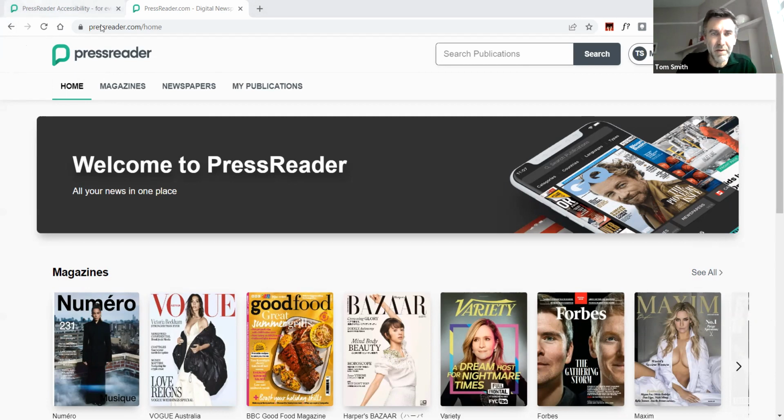So this is the PressReader website, and you can see I'm already logged in. I wanted to save you from trying to log in with magnification, because I think we've talked through that issue. All I want to try and do is access my magazine that I purchased, and you're probably seeing a bit of a theme now that I like to cook, and a lot of the magazines I get are cooking magazines. So prior to this, I purchased a cooking magazine just to try and make it really easy, but we'll see how we get on.